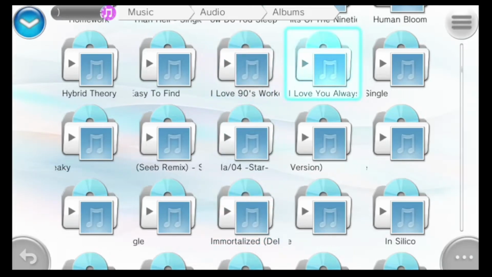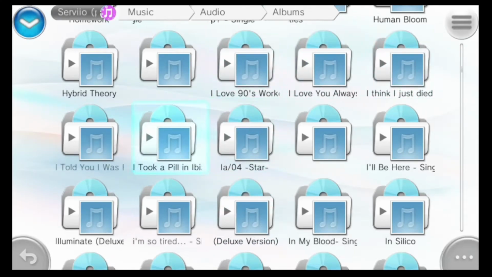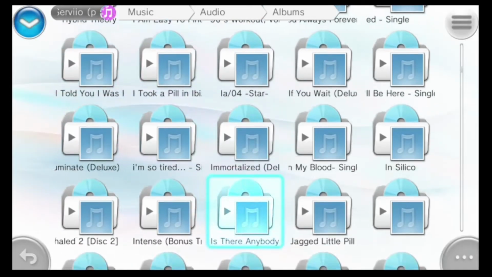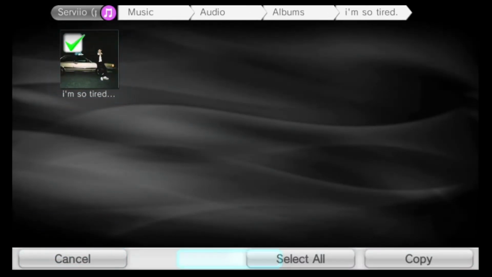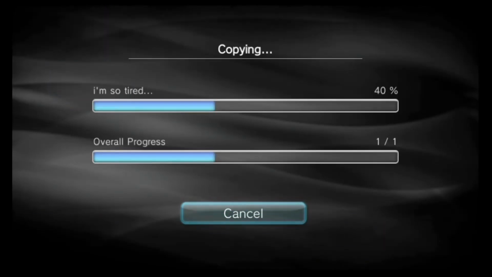I think I just died. I told you, I'm so tired. There it is. So there it is there. We hit copy to memory card. Copy. It's going to copy that AAC audio file to the memory card. And then we should be fine.